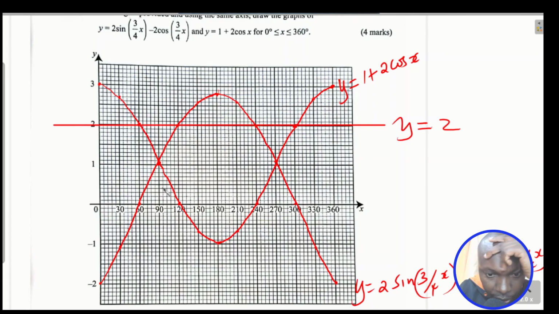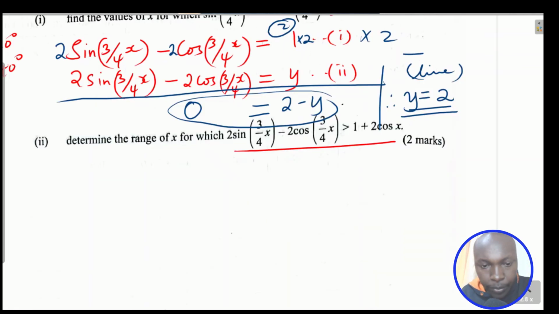When I read this value here, the point where the two are intersecting, they are intersecting at x is equal to 90, and also this is not exactly 270, it is giving around 271. When you look at this point here, it is not lying exactly where you have 270. So we have x is equal to 271. It is not 272, this will be 271, and then this one is 90. So the two curves are intersecting at 90 and 271. That is what you're supposed to do.